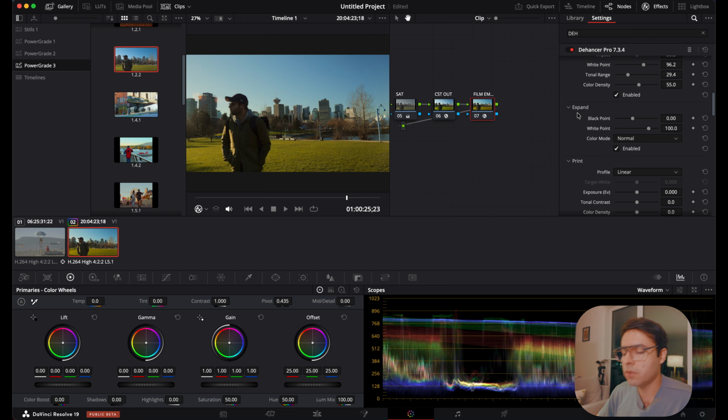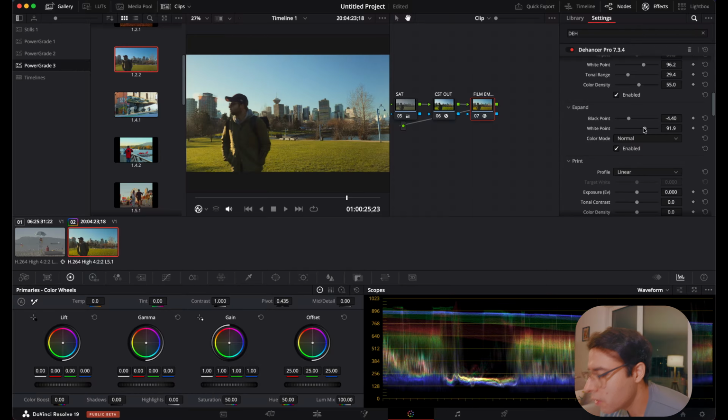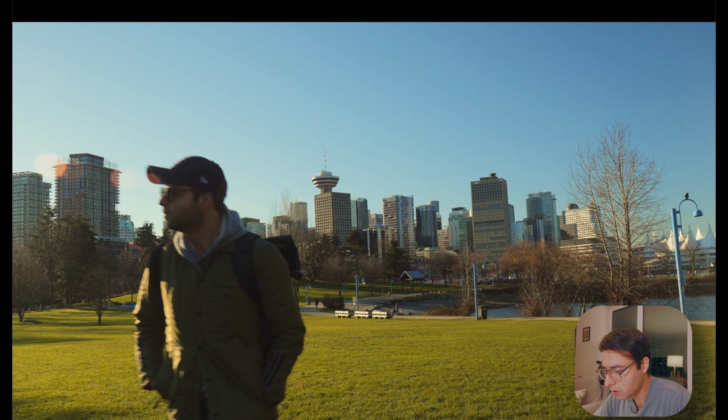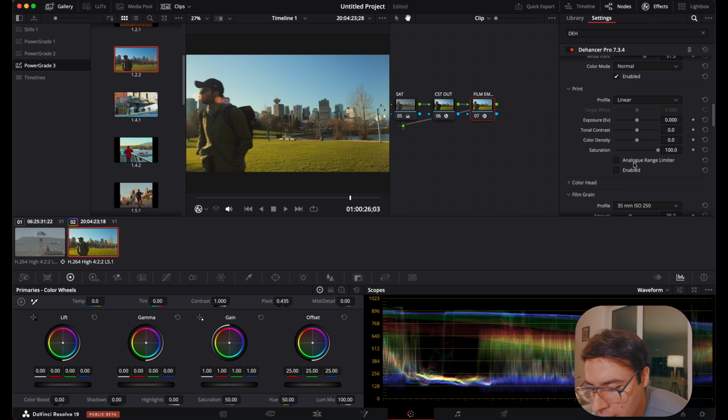Sometimes I'm also changing the black point. In the expand, because we have a lot of blacks here, I'm gonna just bring up the highlights a little bit. There you are. That looks really cool. Yeah, really like it here.